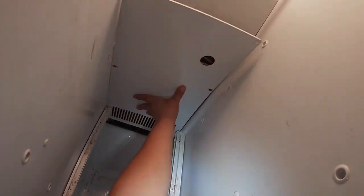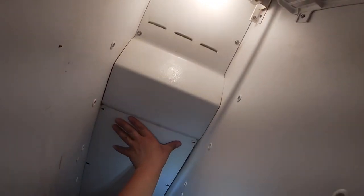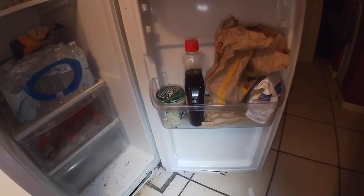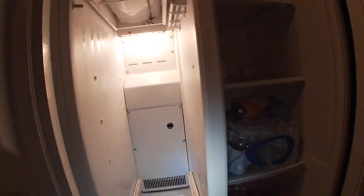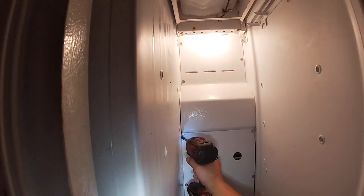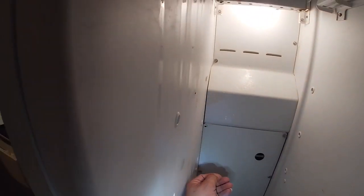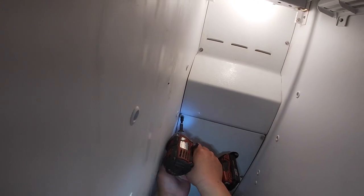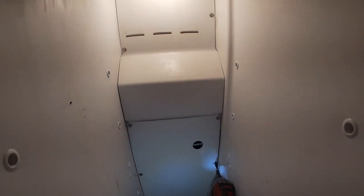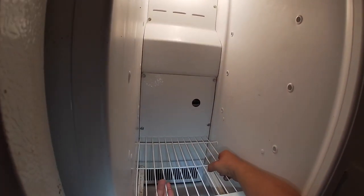And go ahead and install our cover panel for our evaporator coils. And reinstall all four screws to secure the evaporator coils. Now remember, in this type of panels, you have to put the screw in place, but don't tighten it until you've got all four in place, because otherwise, if you tighten the first one, the other ones are not gonna line up.